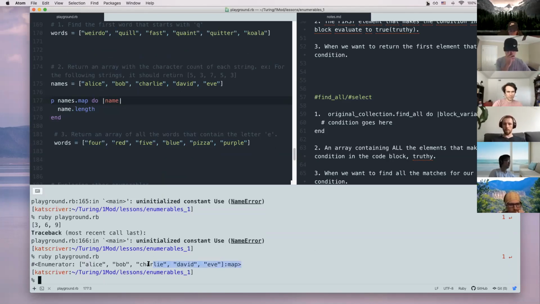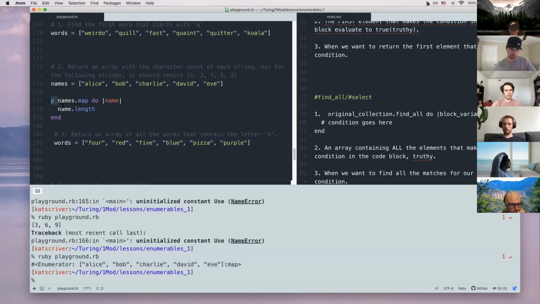So what p does is it's like an inspect tool. When p puts in a string or a number, or an integer, it's fine. But when we do it with other things, it gives us more information about what it is we're looking at.